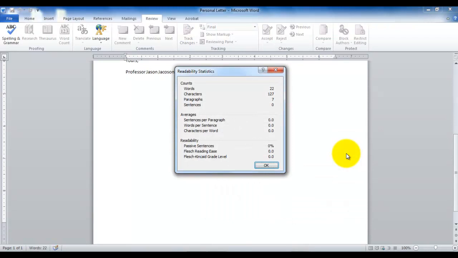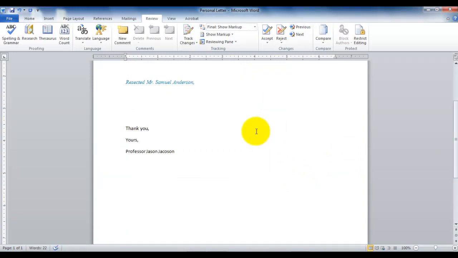Okay, it says this is the information that I have about your document. I click OK. Just to test to see if it really understands Jacobson, I'll type Jacobson. Now it doesn't complain. So it understands Jacobson is valid. Let me type jacobson in lowercase. Now it doesn't understand it because it complains about the case. So this is how you can add a word to your dictionary, and you can build your own dictionary within your version of Microsoft Word that you have installed on your particular computer. So this is how you can look at some of that stuff.